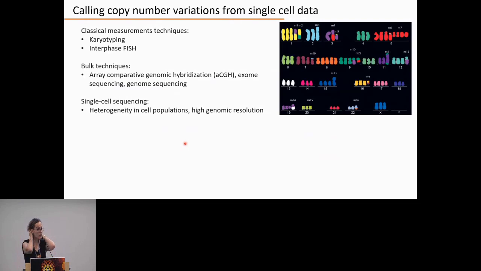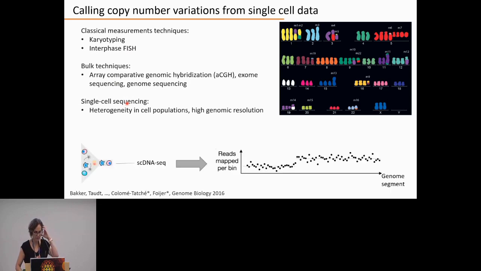Classically speaking, if you're familiar with copy number variation calling, you can obtain these beautiful, amazing pictures here. These would be the typical classical measurement techniques, karyotyping or interphase FISH. It's very nice, but they have very low genetic resolution, and you do 1 cell at a time. So obviously it's not very high throughput. Bulk techniques are also very useful. There you really get a lot of genomic resolution along the genome, but obviously it's bulk, so you cannot really get to the individual single cells. The gold standard would be single cell DNA sequencing, where you measure the DNA of every individual single cell. And there you have the genomic resolution, and also you have the single cell resolution.